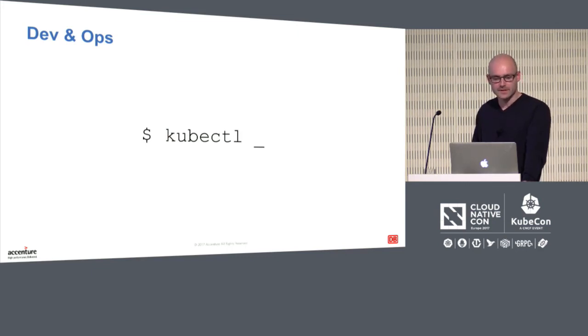And for developers, it's actually pretty easy, because they care about the application, right? So they're focused on the application. They want to know, is it running? How long has it been running? What are the logs? Can I restart it? Where is it running? In which environment is it running? And all this you can do with kubectl. It's just a process manager for all your applications in a cluster, like local Linux tools.